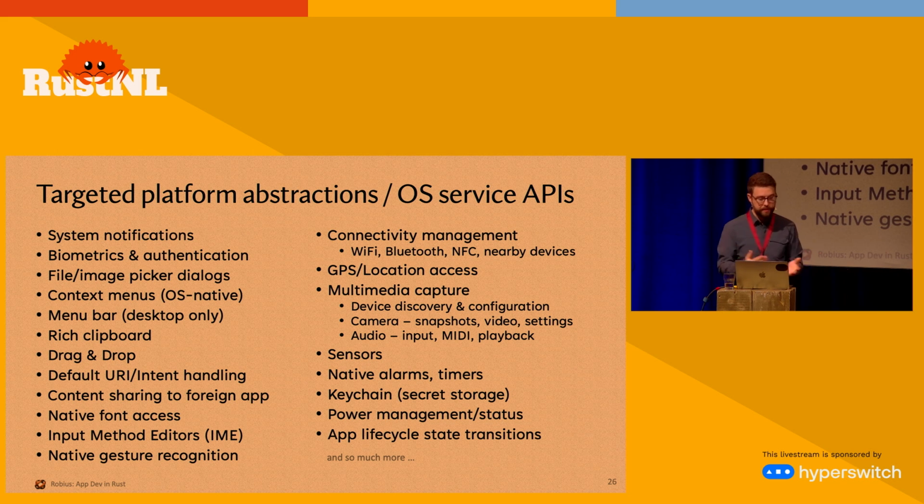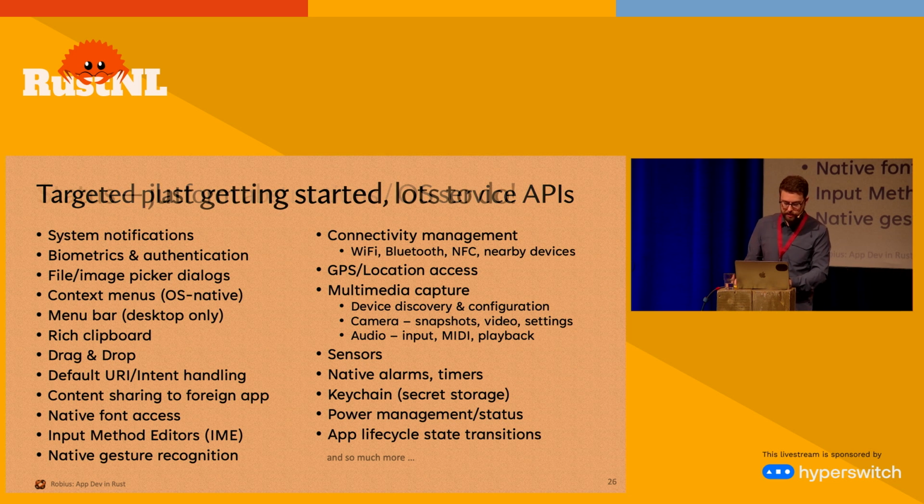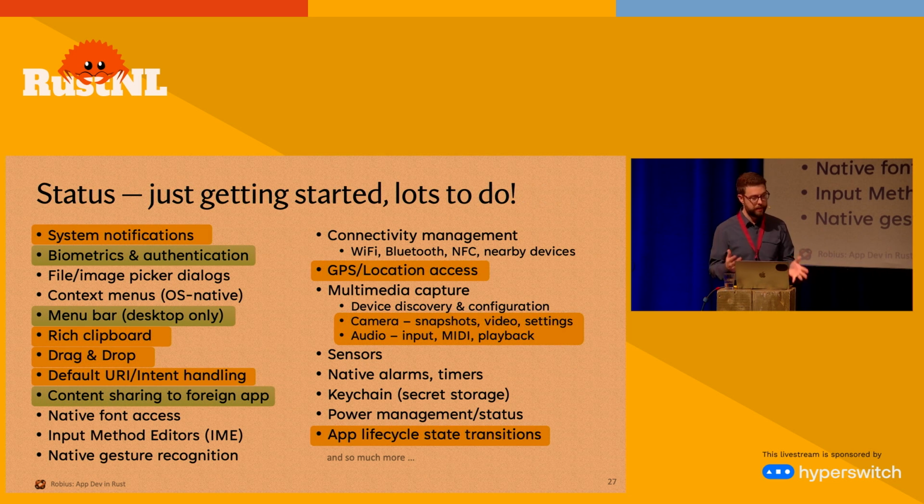So things like notifications, drag and drop, rich clipboard. Makepad and some other UI toolkits, like the ones that use Winit, support this to some extent. But there's a lot of other things that many of them haven't dealt with because, to be fair, it's not really under the realm of UI toolkit development. So things like accessing your location, dealing with connectivity management, sensor access, these sort of things. So there's quite a lot to do, and as I said, this is a relatively new project, so we're just getting started, but this is kind of where we're at right now.